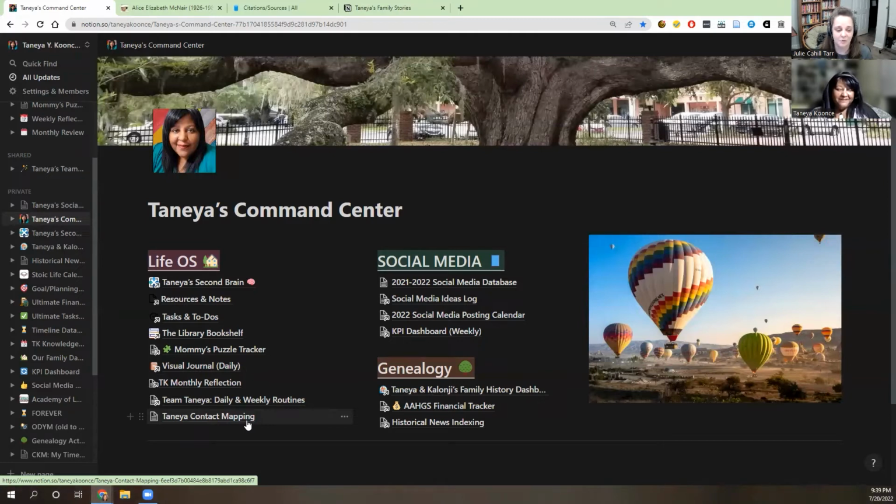Nice. Very cool. Well, thanks for sharing that. So those are some of the ways I use it for life purposes. And then I've got my genealogy examples. Would you like to share some of those with us? Yes. I have three specific things that I thought I'd share in case it's helpful to others to see what I do.